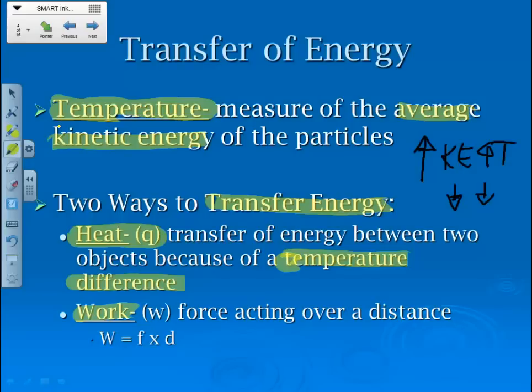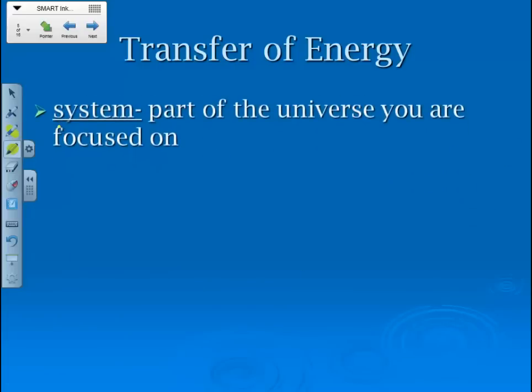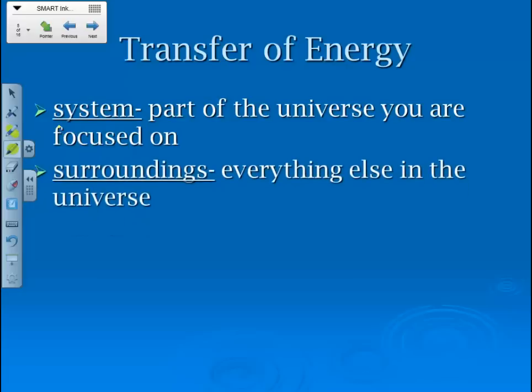So there's two different ways to transfer energy. You can have heat energy or you can have work. And so we just need to make sure that we define those and we keep those straight. Now, when we talk about the transfer of energy, we have to keep in mind the perspective. And we're going to have two very simple definitions that we use in chemistry.